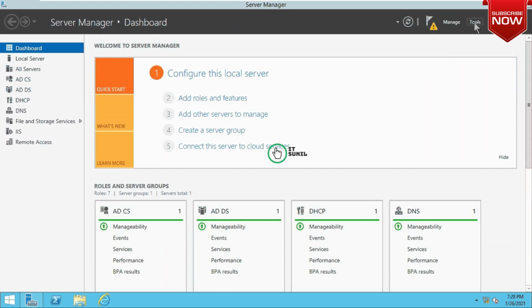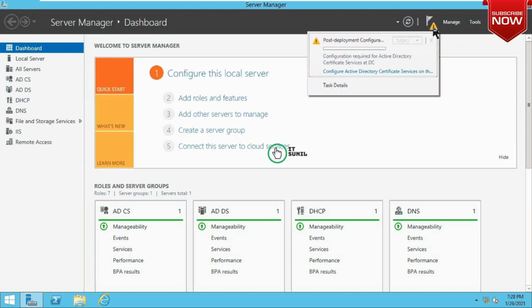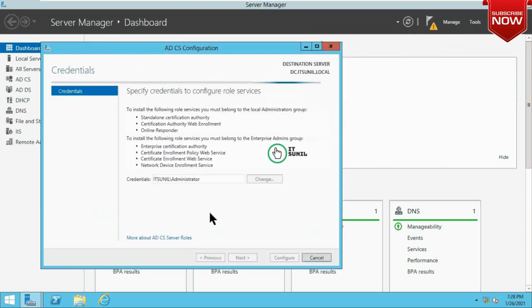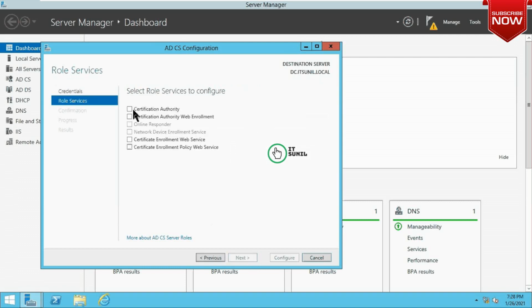Click on Tools, or you can directly click on the notification. Configure Active Directory Certificate Services. Next. Certification Authority, Certification Authority Web Enrollment, Certificate Enrollment Policy Web Service, and then click Next.